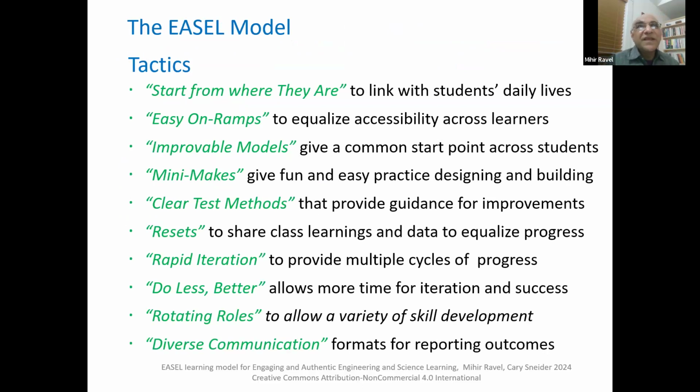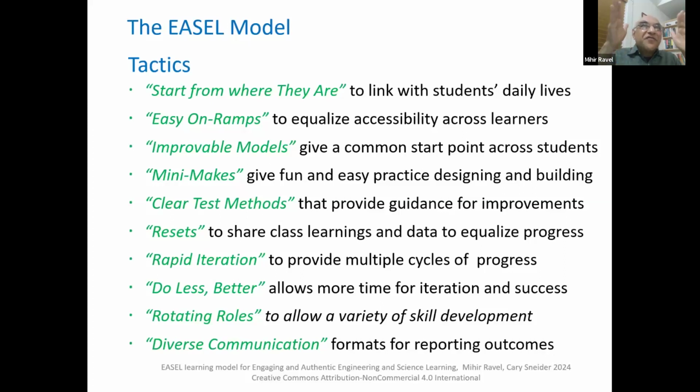Number 1, and more than anything, if there's one thing you take away, is start from where they are. We have standards, we have outcomes, we have things in districts. I think one of the reasons teachers wind up feeling a loss of agency is this feeling of restriction and constriction, and I've got to fit into this curriculum and this lesson plan. And I have tremendous sympathy for this. And on top of that, just the amount of load.